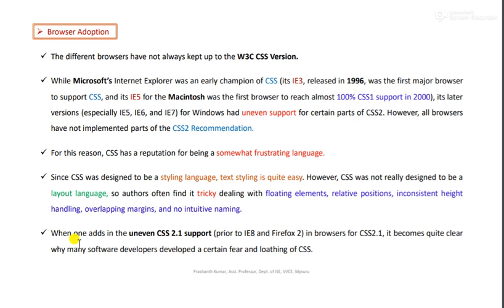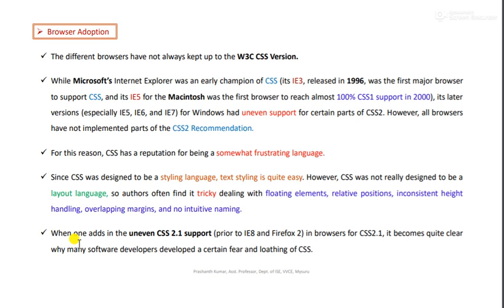Why? Because HTML and CSS are browser dependent programming languages. If your browser has the version and the capacity of executing that file, meaning your browser has the inbuilt function to execute that file, then only it will execute the contents of your CSS.